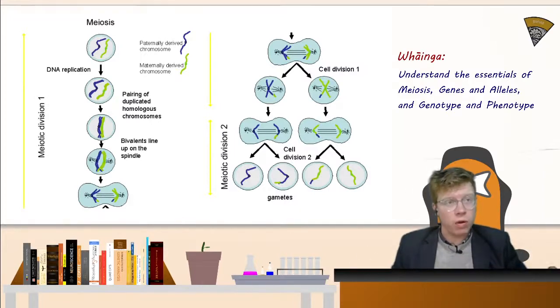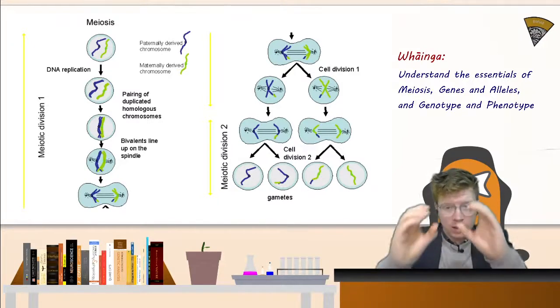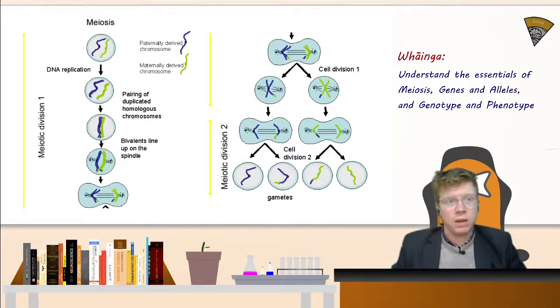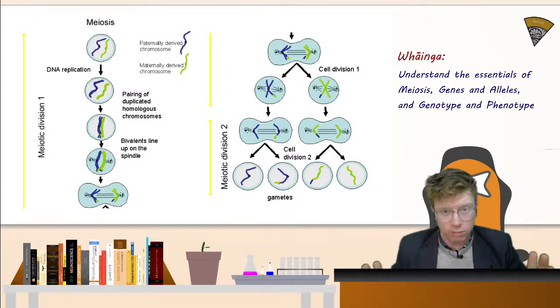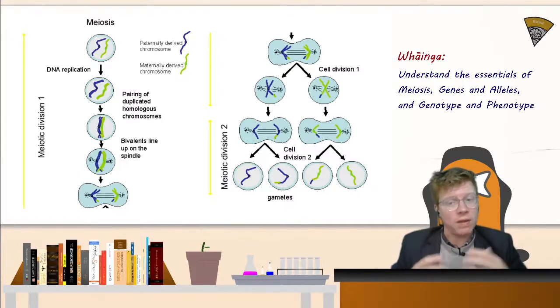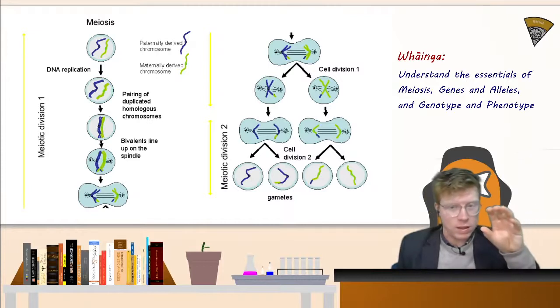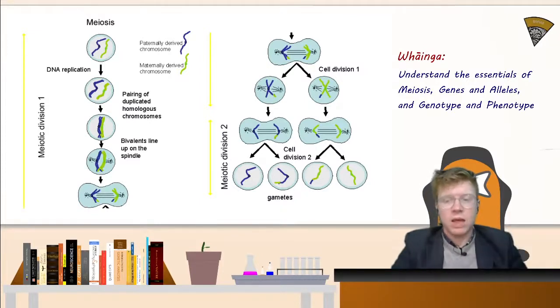So for each chromosome, for each cell after cell division 1, those cells will contain either the maternal copy or the paternal copy, usually not both, right? In pretty much all cases, and you can think of this as pretty much a rule for NCEA Level 1. After that first cell division in meiosis, you have one copy of each chromosome. So each of these cells will have a copy of chromosome 10.